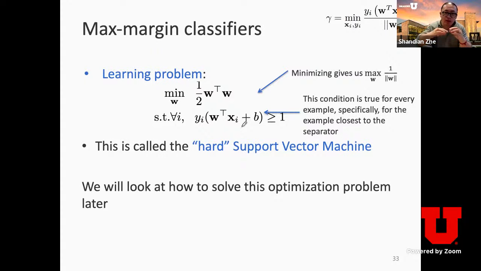Although this faithfully recovers our philosophy of maximizing the margin, there's a big issue: you have to assume the data is linearly separable. Of course, if the data is linearly separable, it's okay. But the realistic world is not like that. In most cases, what we expect is that the data is almost linearly separable. There could be some outliers, some anomalies, such that because of their existence, you'll never be able to find a hyperplane that separates all the positive and negative examples. In that case, you cannot satisfy those constraints for every training example, and solving this optimization problem will give no feasible solution.